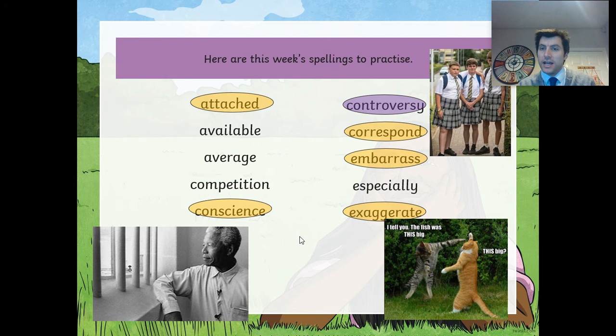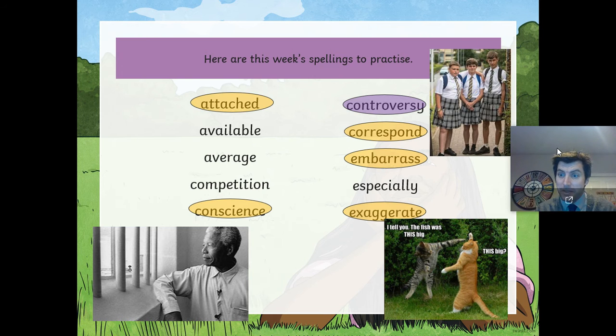Controversy is maybe when we have an issue which people need to address, and it might be that people disagree. So these are secondary school children, and you notice they're all boys, and they were fed up that in the summer they had to wear trousers whilst the girls were wearing skirts. And they pointed out that controversially, the rule didn't actually say that only girls could wear skirts, so they started wearing skirts to make the point that they wanted to wear shorts to school, I think.